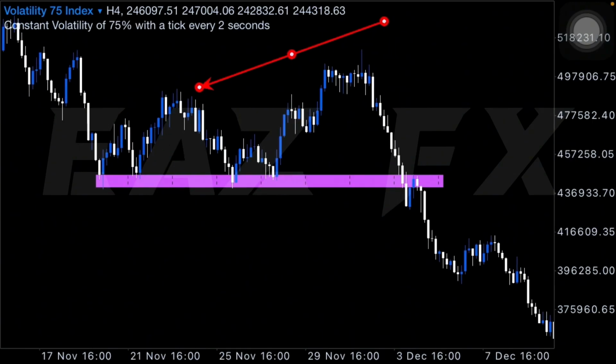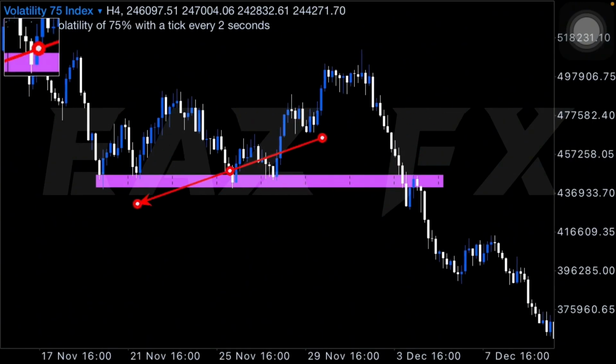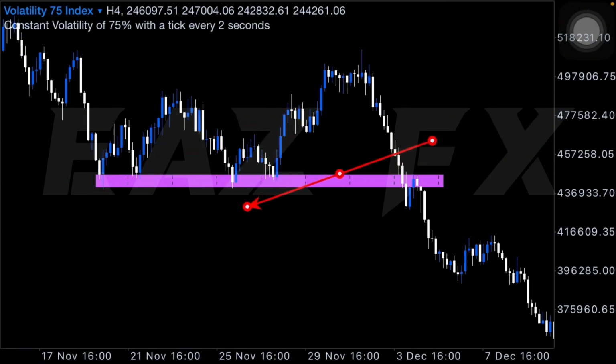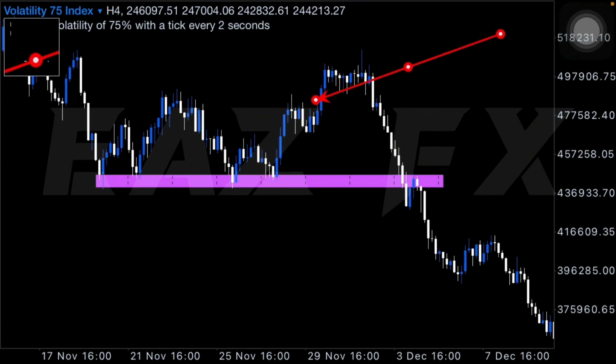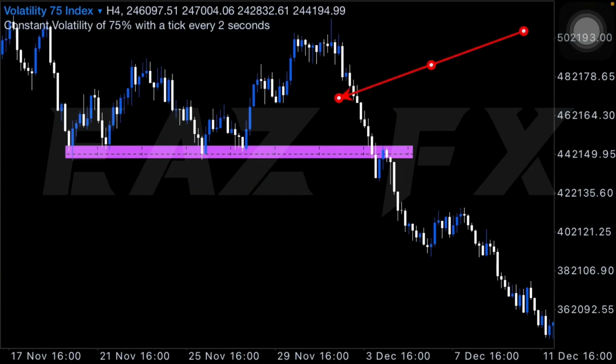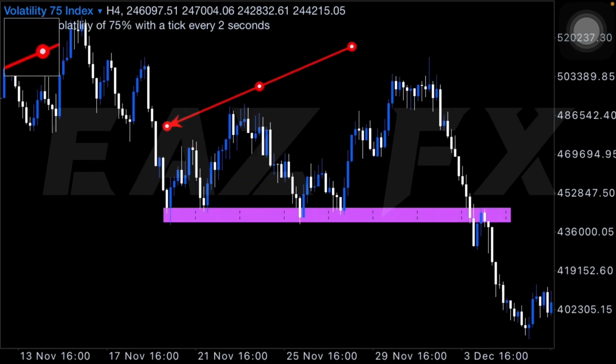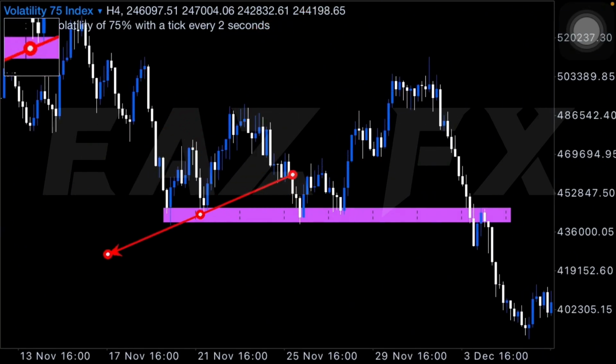Now as it breaks and forms this support level, there is not much momentum for the sellers to push the price back. So what will happen is the price needs to grab liquidity to fuel the movement so that it can go in that direction. So I always say when an impulsive move happens, watch out for where it started from, because there's a 90% chance that the price will return there before finally moving downward.